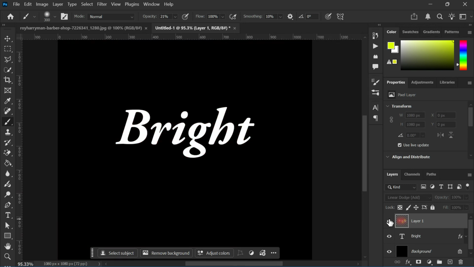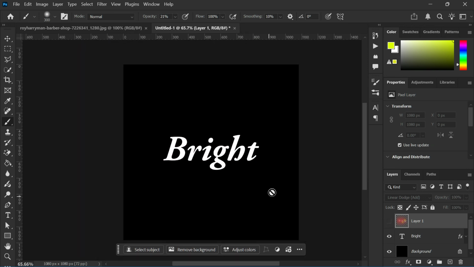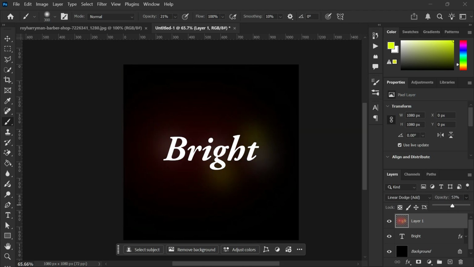If needed, you can also use a larger brush with very low flow to extend the light outward and create a smoother fall-off. One great tip is to zoom out occasionally and check how the glow looks in the full composition. A glow can look strong up close but perfect when viewed at the actual design size. If it's too intense, lower the layer opacity a little. If it's too weak, paint a few more passes or duplicate the layer for extra brightness.